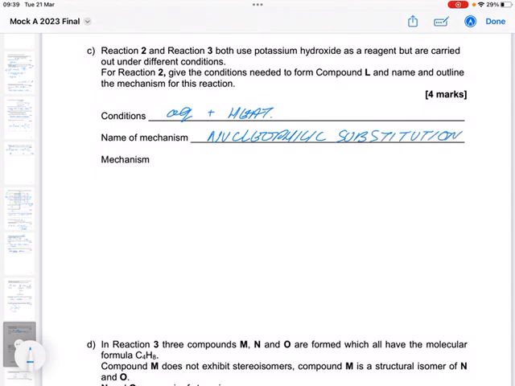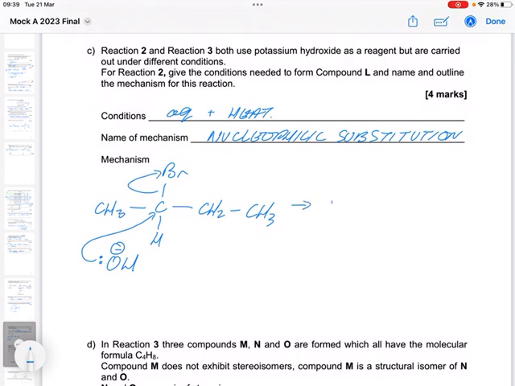And then the mechanism here, so if you don't like skeletal, then don't convert it to structural, or a little bit of both displayed. So OH minus needs to be on the oxygen, lone pair needs to be here, curly arrow from there to there, curly arrow from here to here. Just watch out for connectivity as well. Remember that carbon to the oxygen on the alcohol needs to be pointing to that oxygen. Okay, and that gives us that.